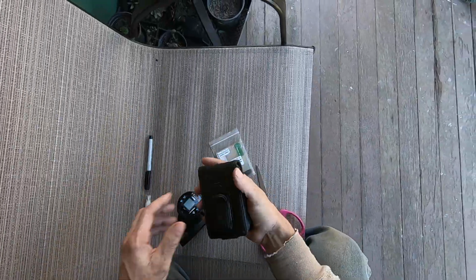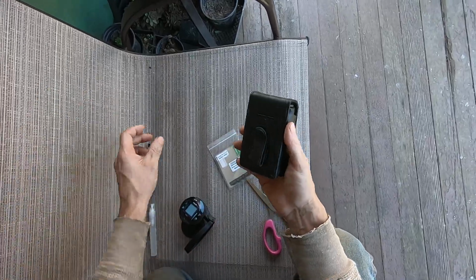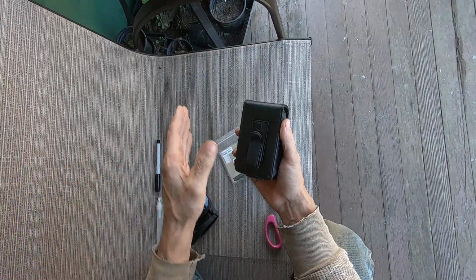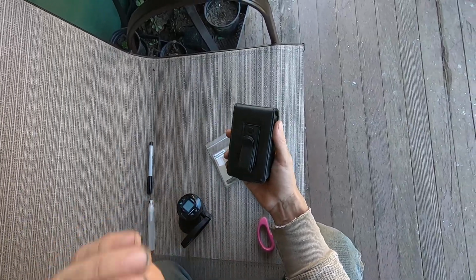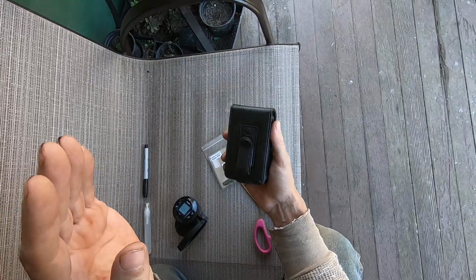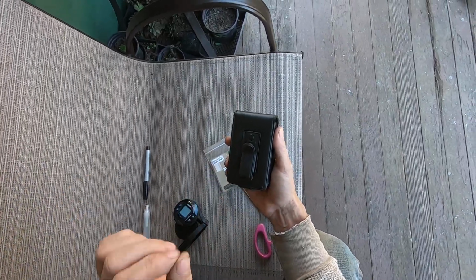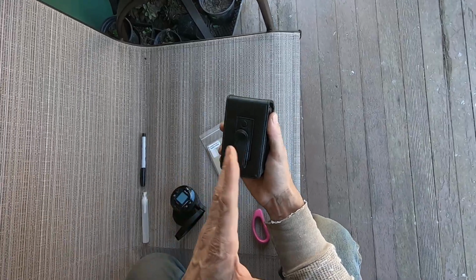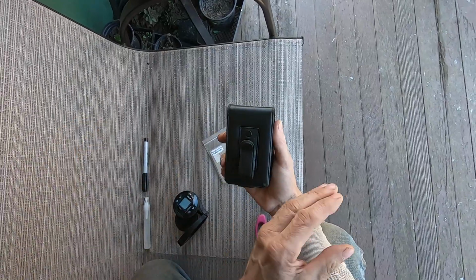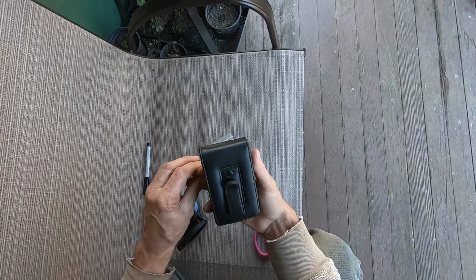But what I like about the Deus 2 is it has a program that I can adjust my frequencies on the fly, right? With the Deus 2, every program except for the mono program is frequency specific. So in program 1, 2, 3, 4, 5, 6, 8, 9, 10, 11, 12, you cannot adjust your frequencies, right? You're pretty much stuck with what you got. The mono frequency program, you can adjust your frequencies within that program. So I'm really liking that feature.